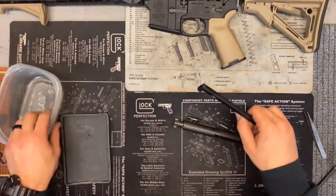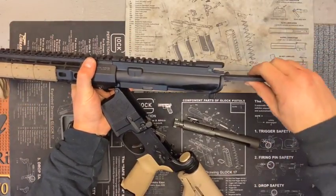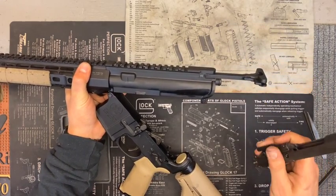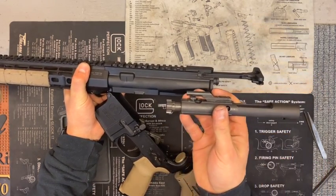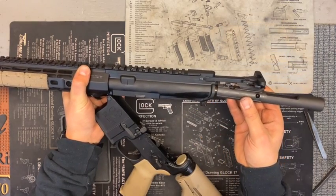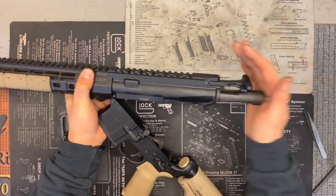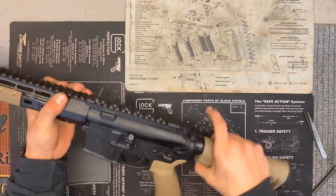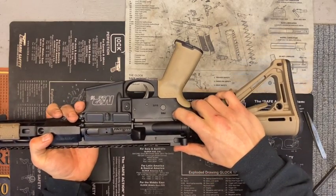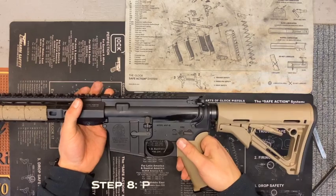Grab your charging handle, place it in your upper receiver, grab your bolt carrier group, make sure the face of the bolt is pointed towards the direction of the muzzle. Just slide it into your upper. Click right in. Secure that receiver pin. Now what we want to do is perform a function check.